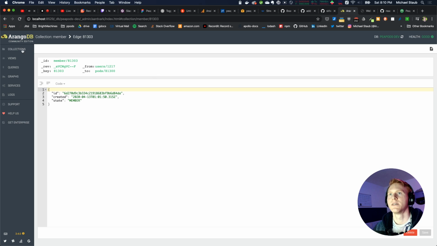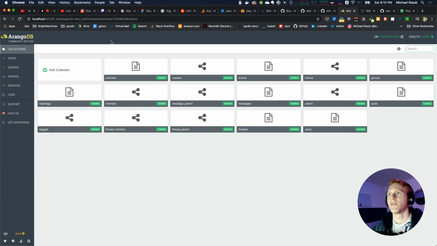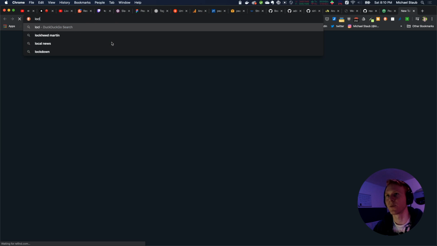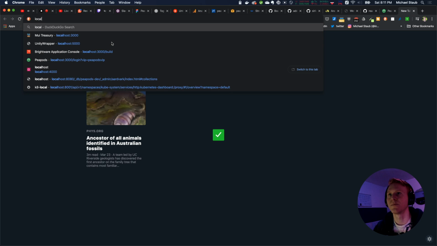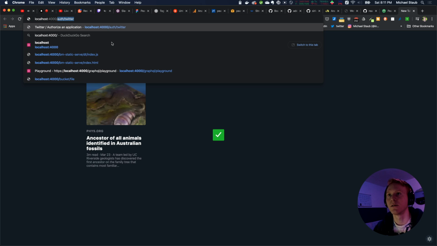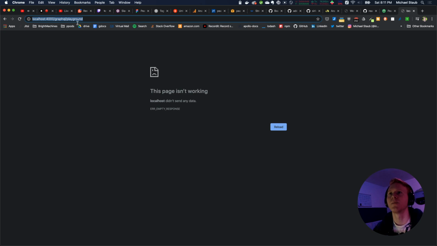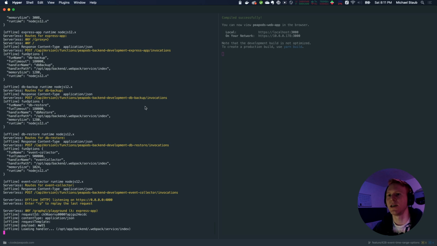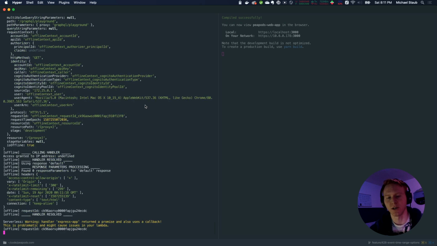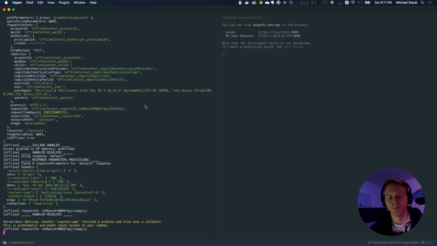Anyways. All right, so now that we have the backend running, I can go to localhost 4000 GraphQL playground. No? Oh, it's running on HTTPS. Yeah, I like to run my stuff on HTTPS even locally, just because you want to match production as closely as possible at all times. Yeah, testing. That's what it's all about.